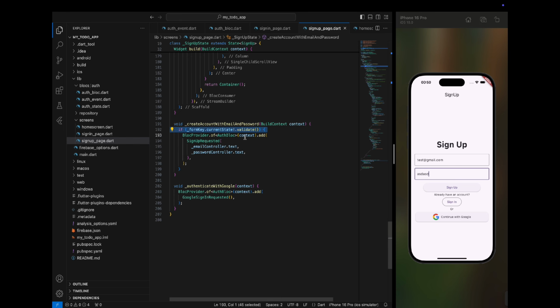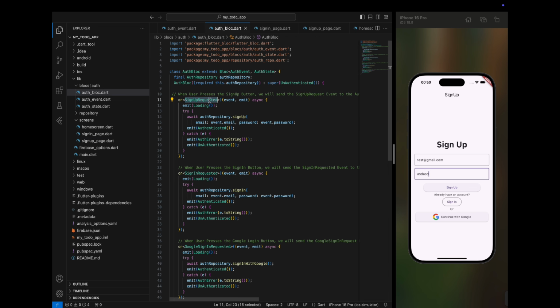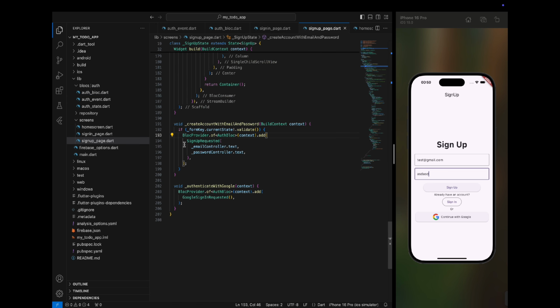If it is validated, we are calling the bloc SignUpRequested. You can see from AuthBloc, we are triggering this event SignUpRequested with two parameters, email and password.